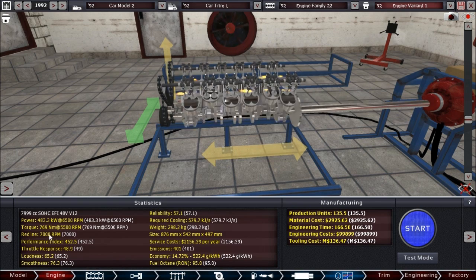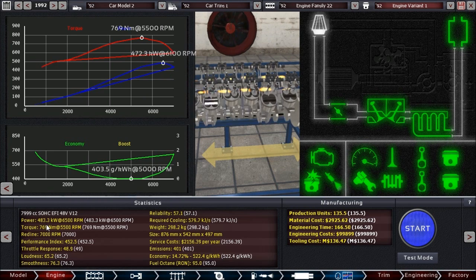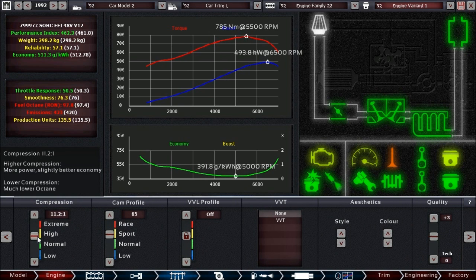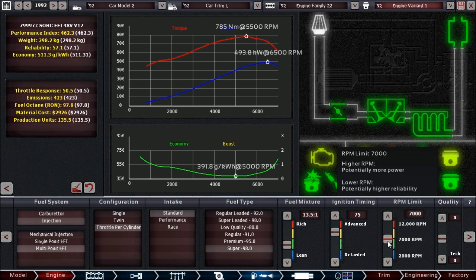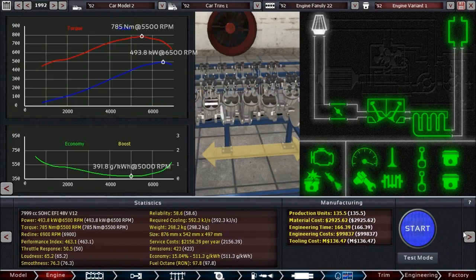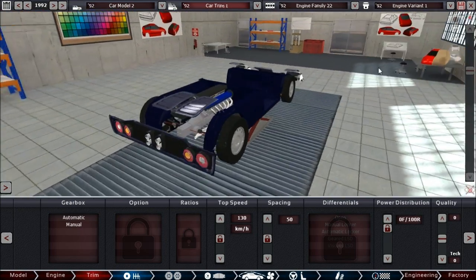That's not too bad. Alright, so we do have a buggy graph and 483 kilowatts. That is 15 kilowatts more than the competition. Doesn't sound too bad. Alright, let's go with this. That was a good first try. 95 octane, so we can go a bit higher. And there we are. 493 kilowatts. And not horribly bad valve float. Just mini bad. So let's rev to 6.9. No one complains then, right? And just go ahead.